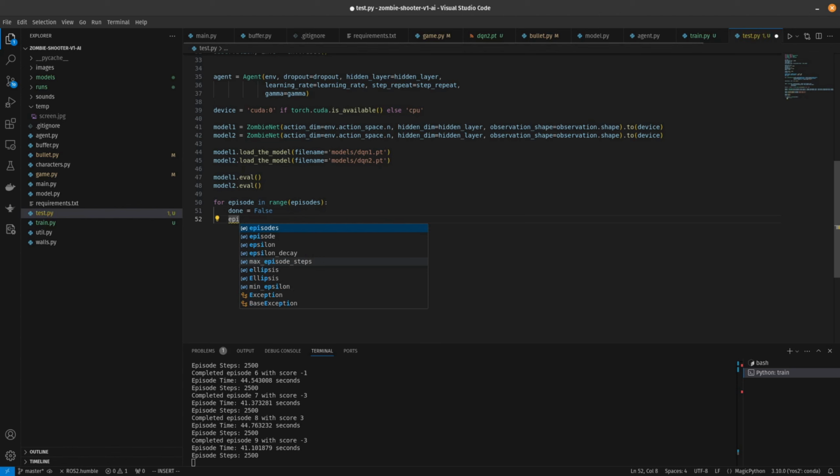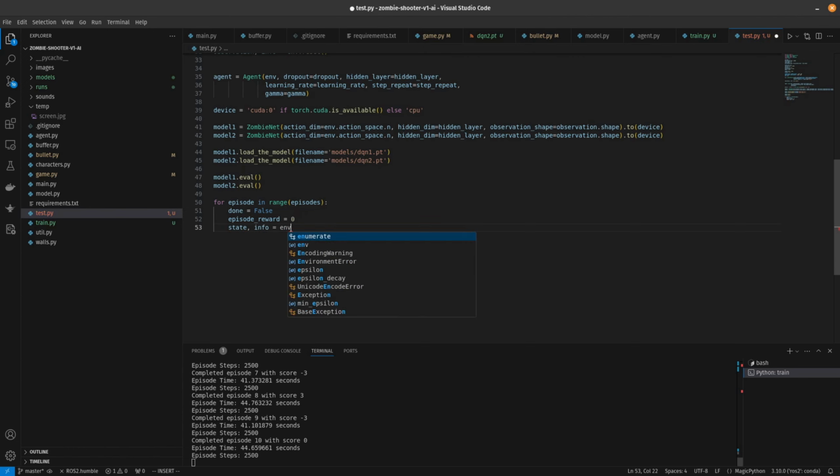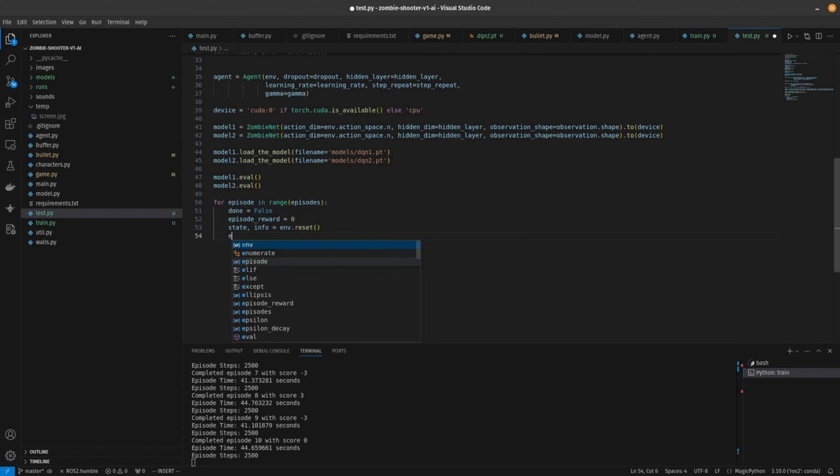Episode reward is equal to 0, starting out. State, info is equal to env.reset. Episode steps. This should look very, very similar to our training loop, a little bit different, but similar. Will be 0.